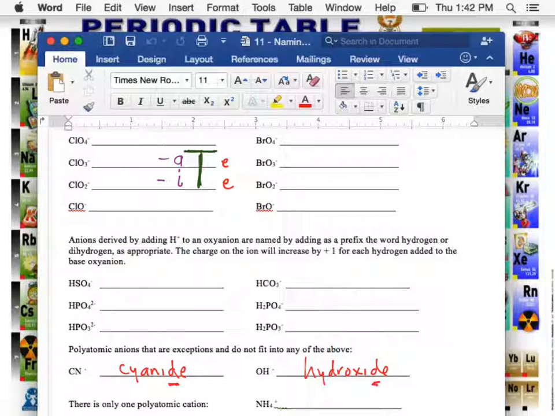The video makes reference to some ATE-ITE thing, and I think I get snarky at that point. I'll get snarky again. The whole ATE-ITE, more oxygen, less oxygen is a load of crap. I mean, just memorize. Let's memorize this rule to remember that in these certain cases, ATE means more oxygens and ITE means less oxygens. But it's only in the cases when it's sulfate and sulfite, but not nitrate and nitrite. Why don't you just memorize sulfate and nitrate and their names, instead of memorizing a stupid rule to memorize it? You're memorizing it. Okay? So just literally just memorize these is the best way to do it. You will need their charges. You have to have those memorized.